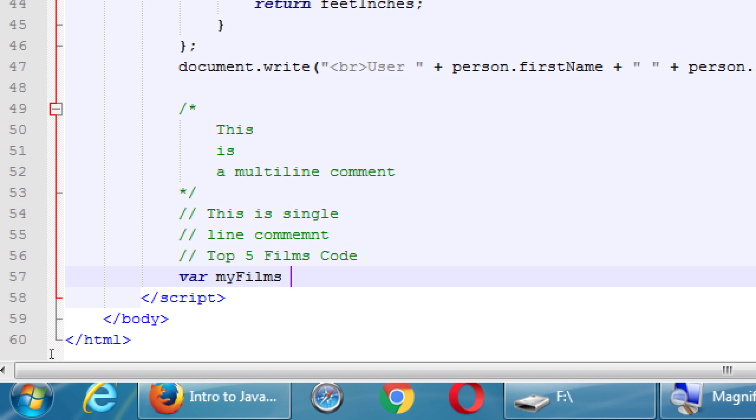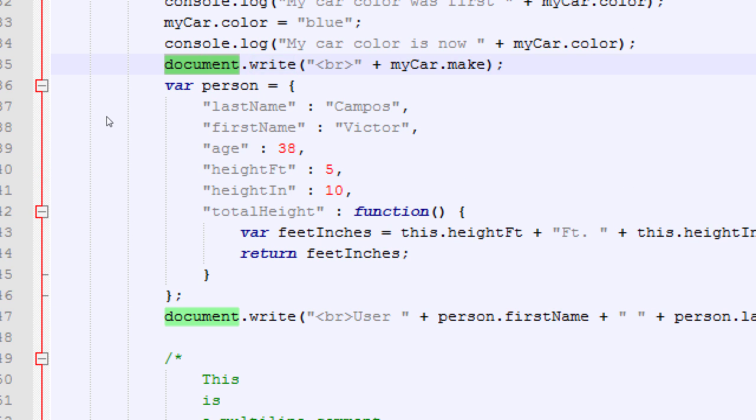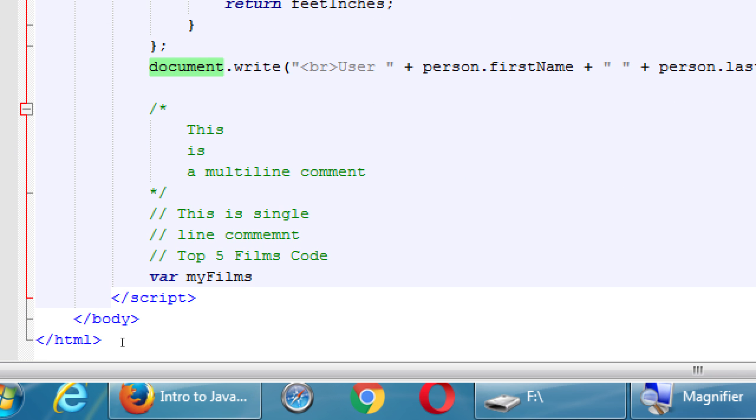Oftentimes, I name a variable in a way that is not a basic word, because there are so many basic keywords in JavaScript that are reserved. If I'm trying to create an array of my writings and I create a variable called write, that might conflict with a built-in keyword of JavaScript. I often find personally that to avoid that, I put some sort of little marker or delineator to make a unique word. We know we have document as a reserved word. If I called it my document, now it's a new word. It's not the original reserved word, so it works.